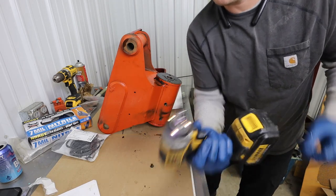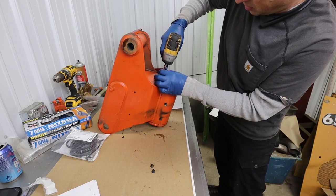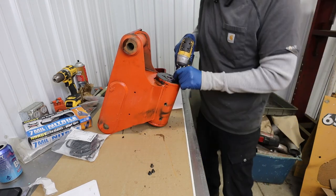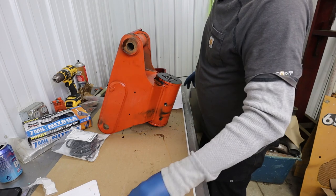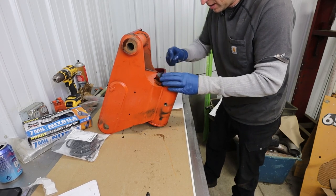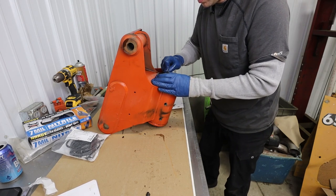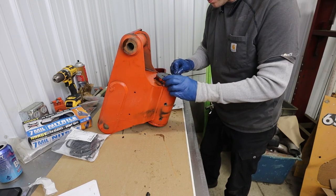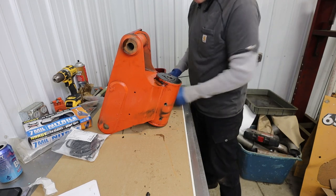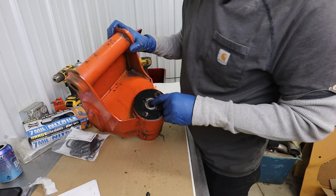Those are some little bitty things there. We'll talk more about these in a second. I think the purpose of these center ones is just to hold those pins in place. Yeah, so there's a dowel pin in there that's a little bit bigger than a quarter. And what they want us to do is drill into those dowel pins and then use an easy out.